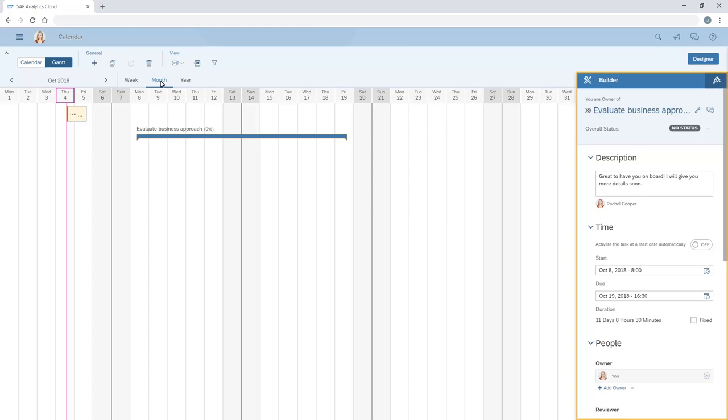If necessary, we can change other settings for the process in the Designer panel. We can create tasks in the Gantt view as well.